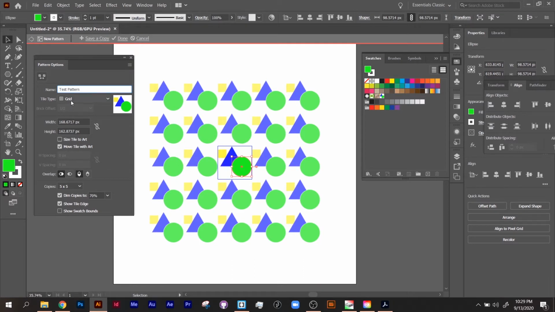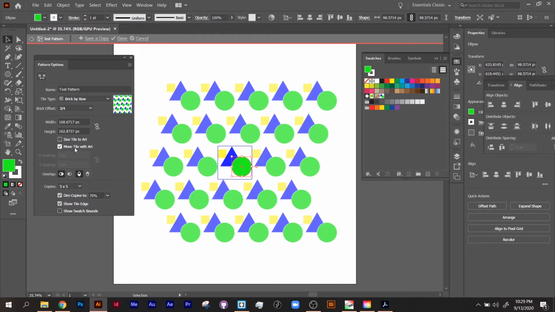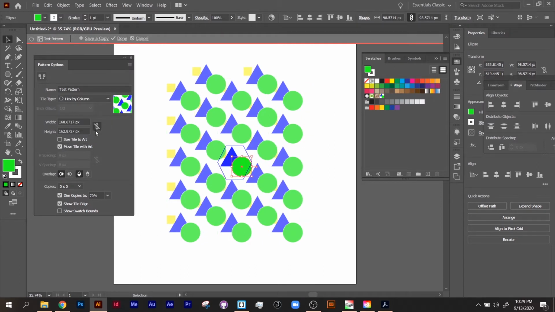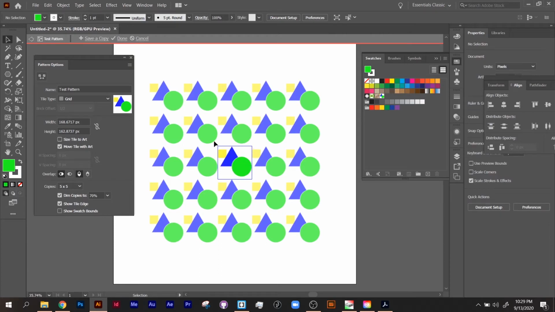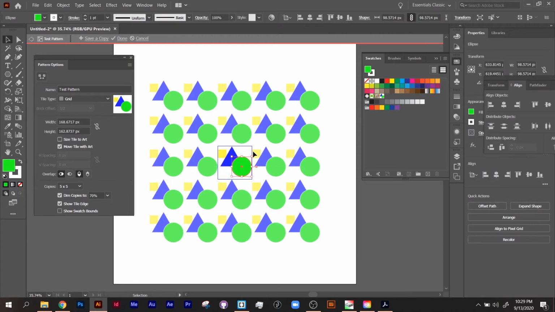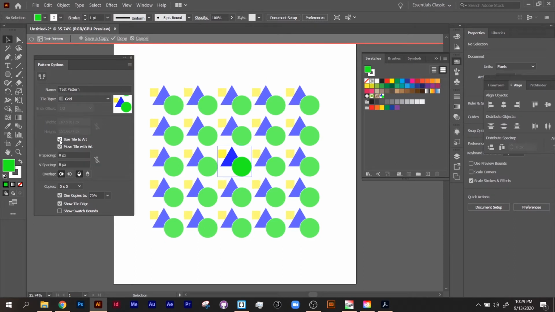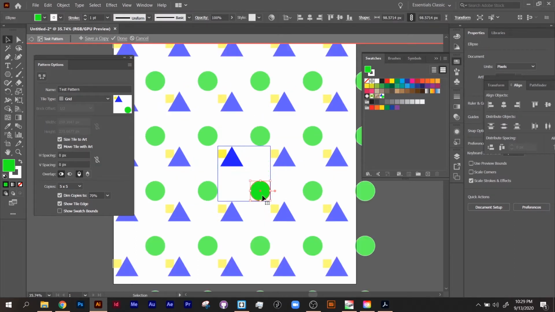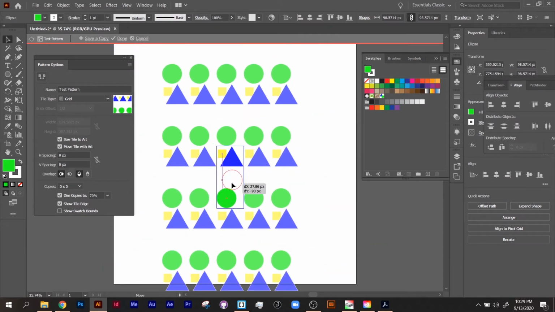You could choose the tile type. So if you wanted it to be offset a little bit, you can declare the width of the offset that you want. You can change it to hexagons. You've got a lot of control here, but I'm going to come back to grid for a minute. You'll notice you've got this square around your shapes, and by default, you cannot select that. There's a couple ways to get around this. The first step is inside here, you can say size tile to art, and that will keep this box directly around the art. So even if I move around my shapes, it'll still be reflected.